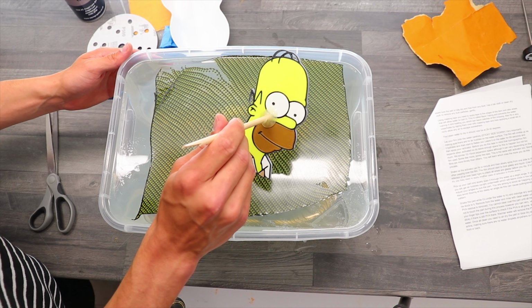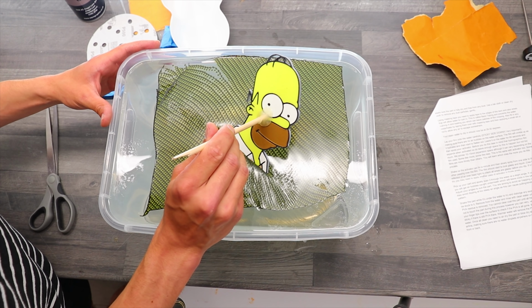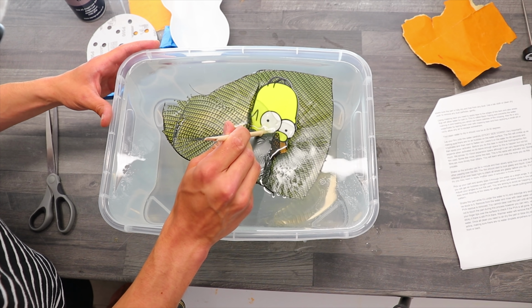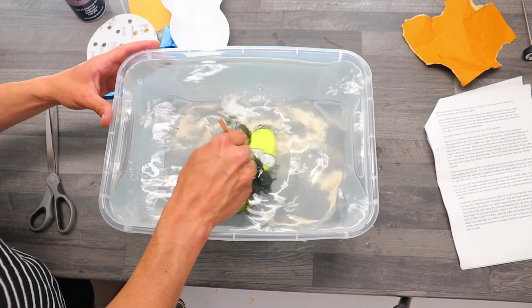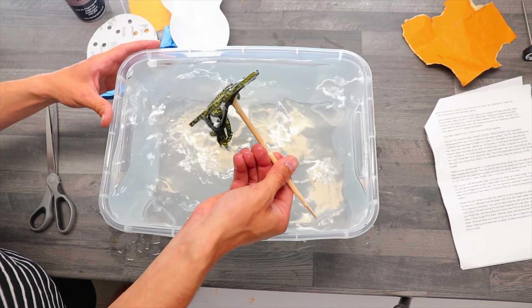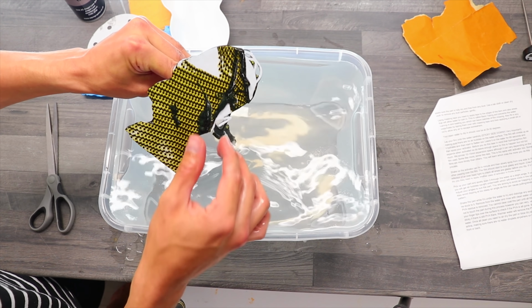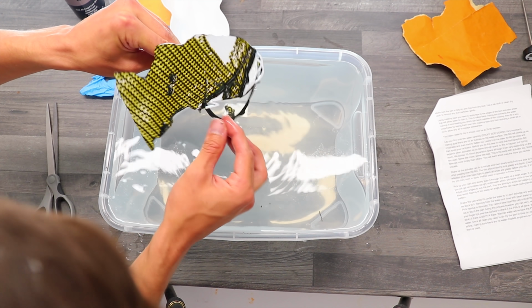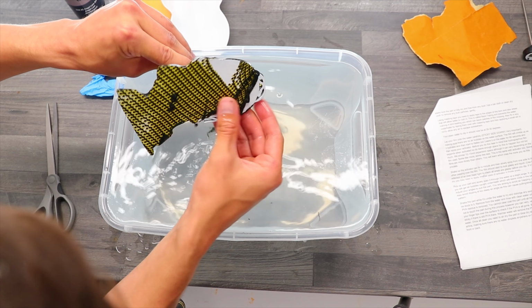That is such a strong, powerful smell. Let's see if this works. I am told this is how you're supposed to do it. I think I f***ed up. Oh, maybe I'm... Oh, am I supposed to touch it? Hey, it's PVA. Should be fine.